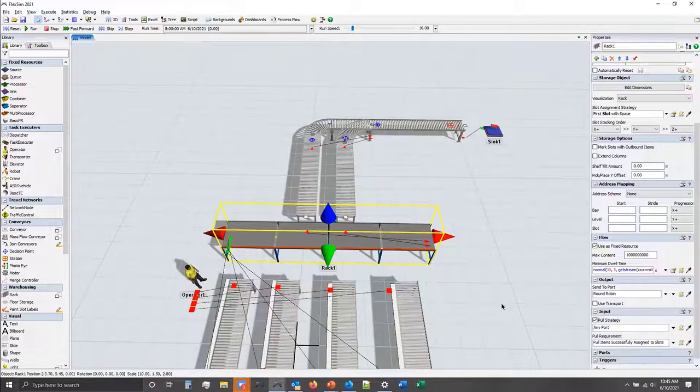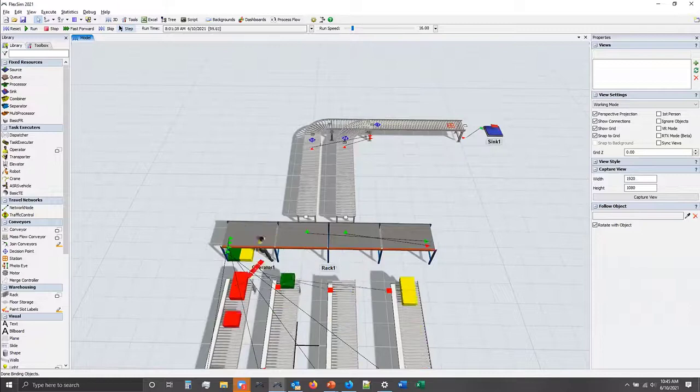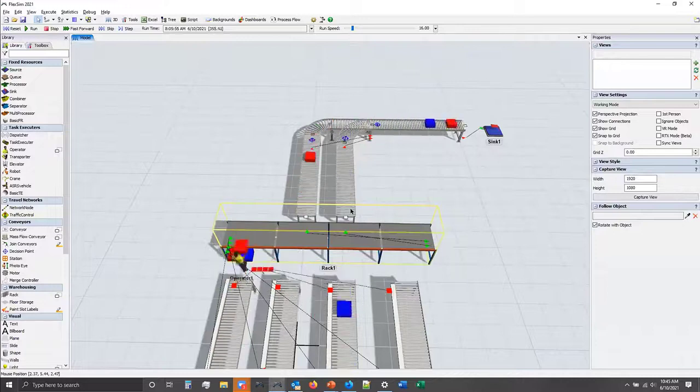Makes that pretty simple. And so now what we'll see is that when flow items leave the rack, the red and the green flow items are always on the left-hand lane, and the blue and yellow are always on the right-hand lane. Or vice versa, depending on how you set the port connections. I made my left-hand lane the first output port and my right-hand lane the second output port. So it'll just match whatever port connections you have.